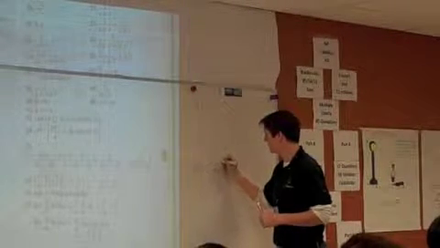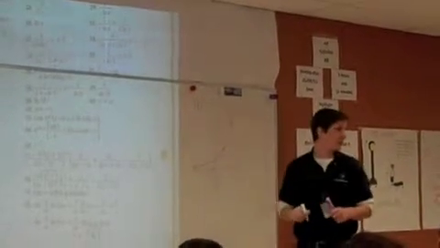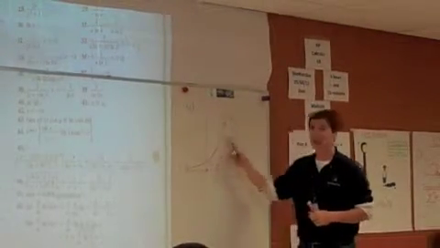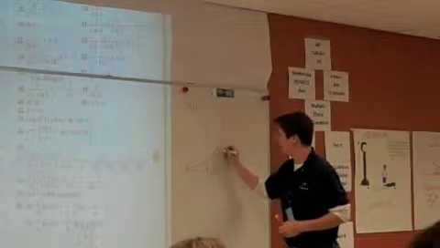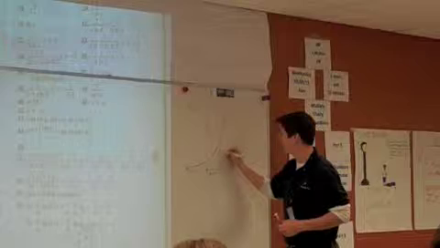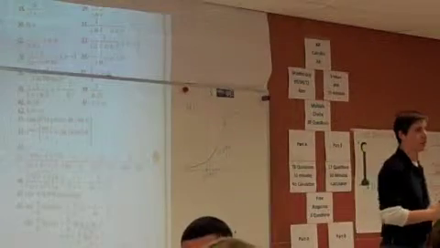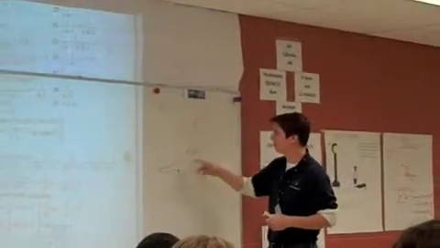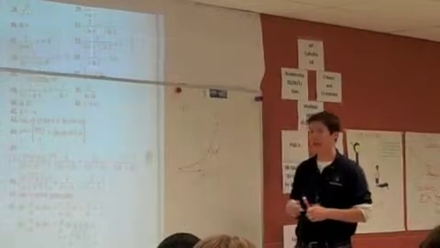Well, I don't know, maybe something like this. But I don't know what that point is, you know what I'm saying? So the only thing I know is that this tangent line goes through the origin. It goes through this point, and then it goes through some point like x comma e to the x, or however you want to look at that point, the x and the y value at that point. If you want to call it a and e to the a or something. This is the only thing I know about this blue line. It goes through this point, and then at some x value, its y value is e to that x value.